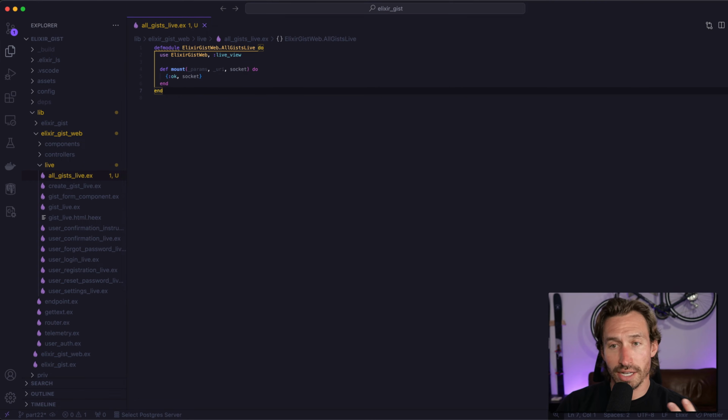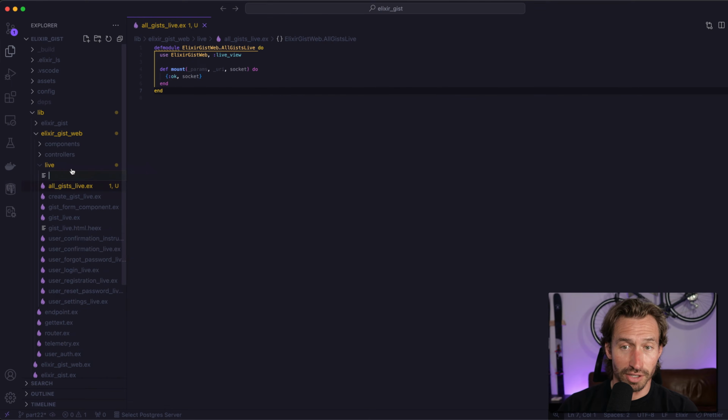Now let's go ahead and create our HEEx template, the HTML that we want to render when this live view is called. Let's make a new file in the live directory again, and we're going to call it the same thing, all_gists_live, and then .html.heex.